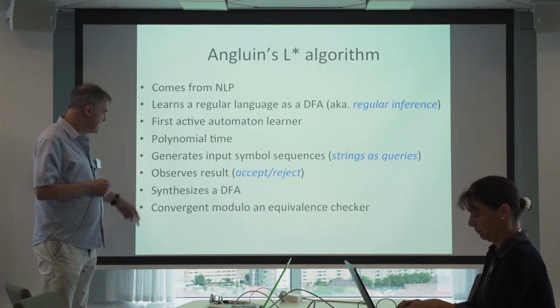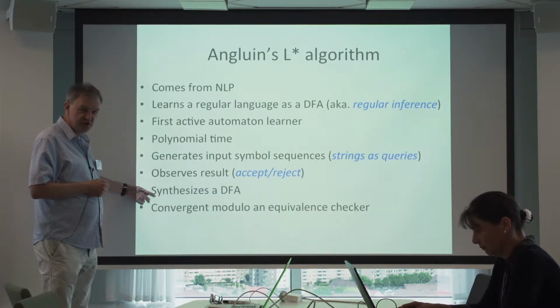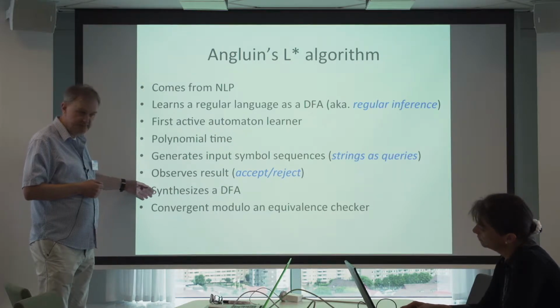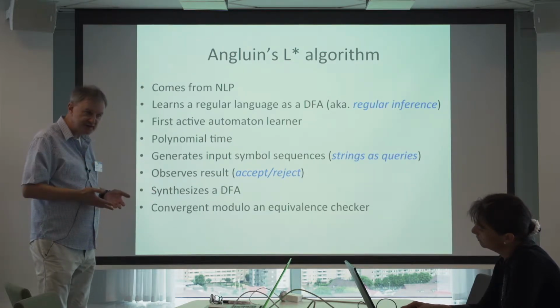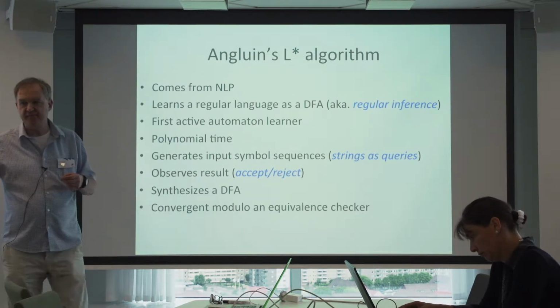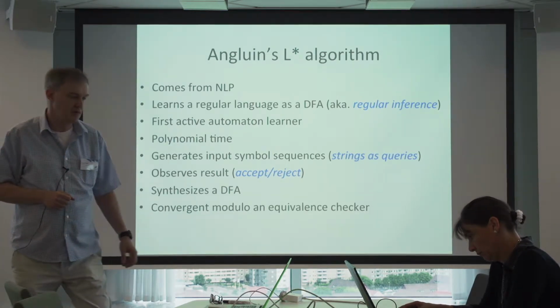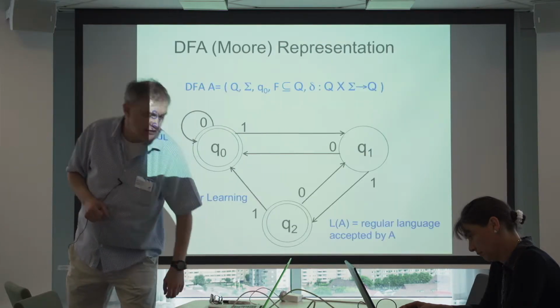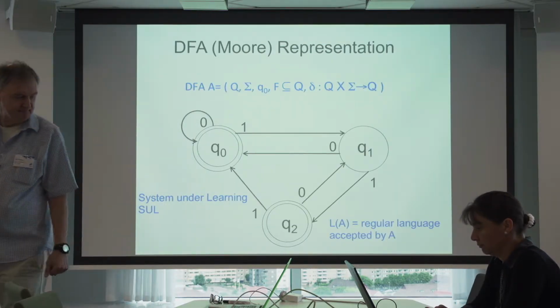So it synthesizes the DFA. It does a quotient automata construction at that point when the closure principles are satisfied. And if you just let it keep running, it will converge. Okay, which is rather unusual in the world of machine learning.